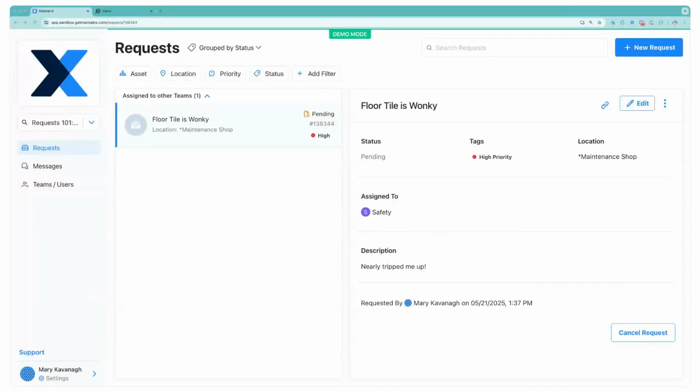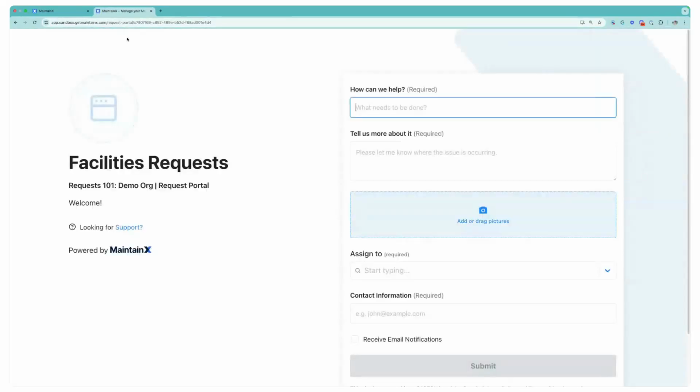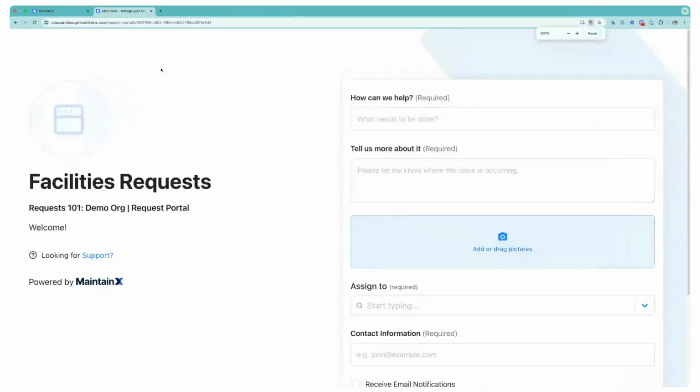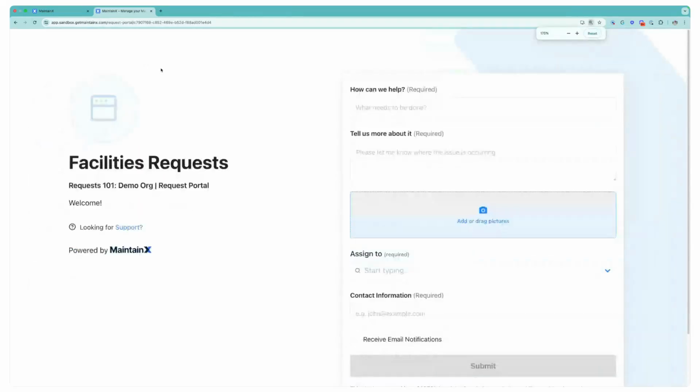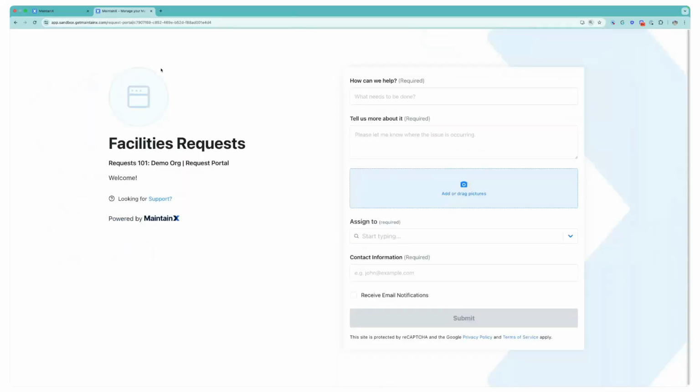Now, on the other end of things, how does this work for someone using the request portal? Great question. Glad you asked. So before, I popped the link right here. So this is what would pop up when they go on that link or when they scan the QR code. Now, don't worry. Yours is going to look far more beautiful than mine does on the screen here. I, of course, didn't put my logo in here. I didn't fill out the welcome information. I've left basic placeholder text. You can customize this, put your branding in, put your desired text right here. I've seen some of my customers, they're really snazzy.